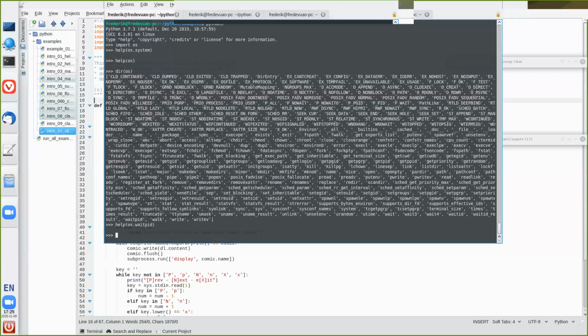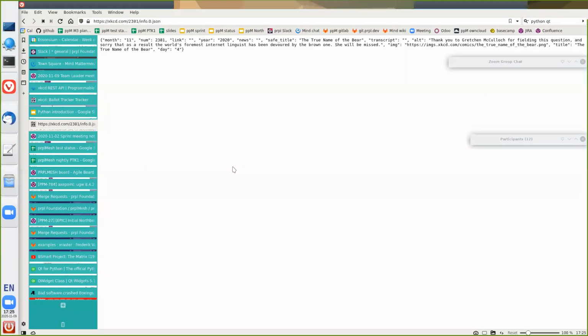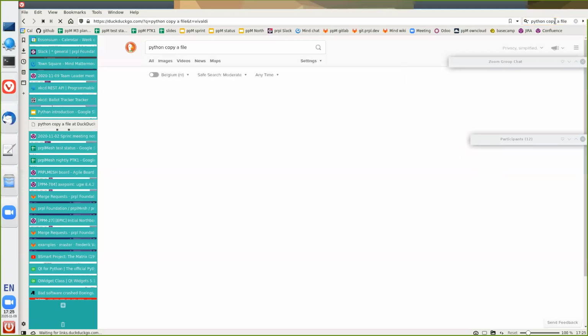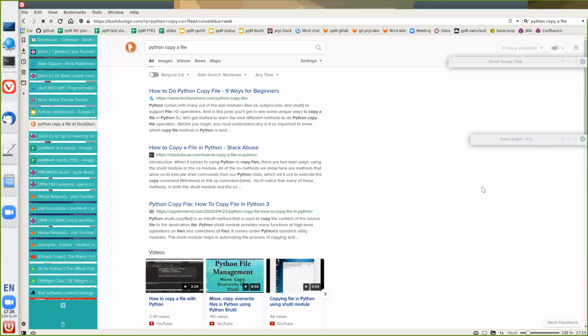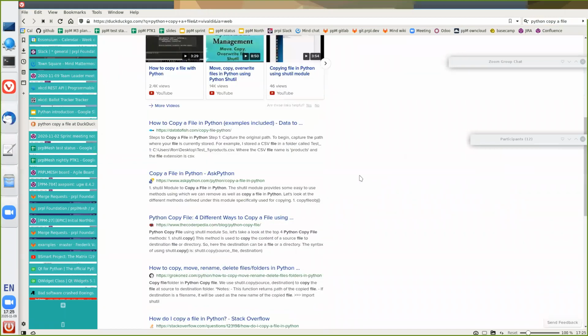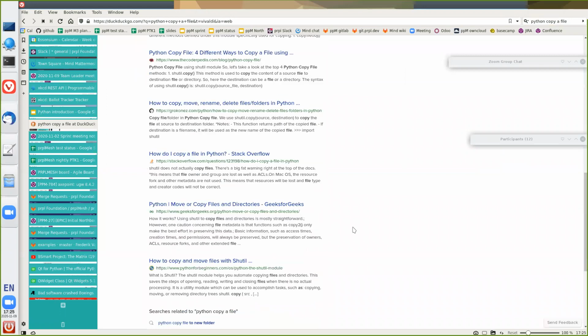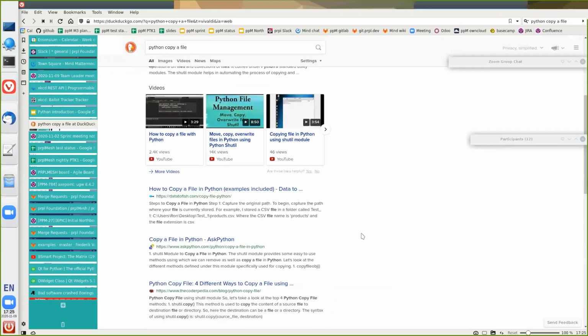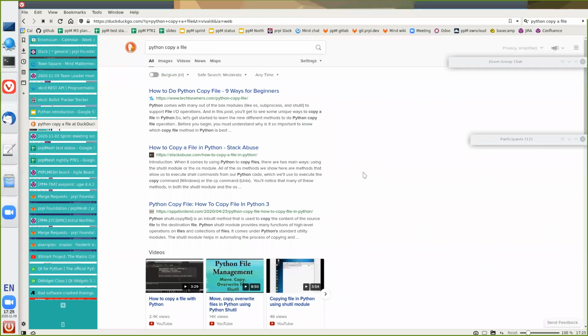But of course, the best documentation is online. So if you really want documentation on Python, copy a file, how to do that, then best to always just Google it. There's tons of information online, just about everywhere. Also, there is official documentation for the official modules.